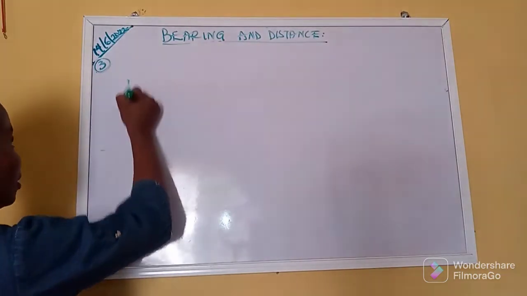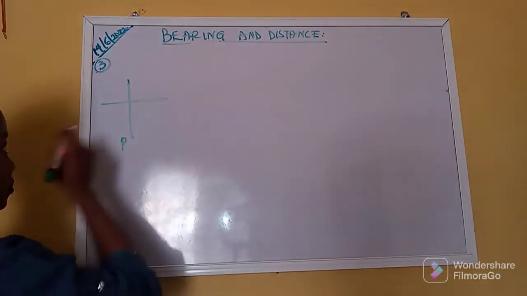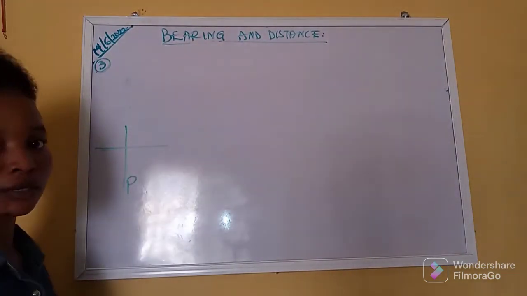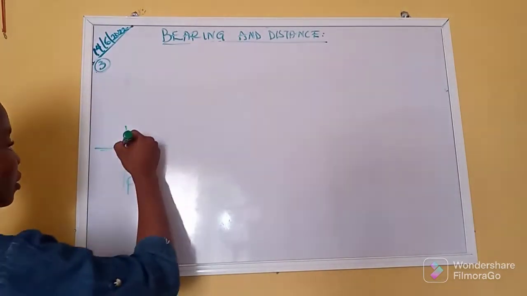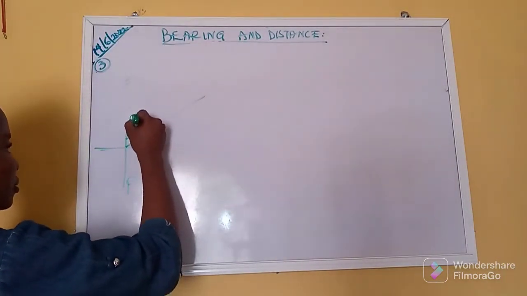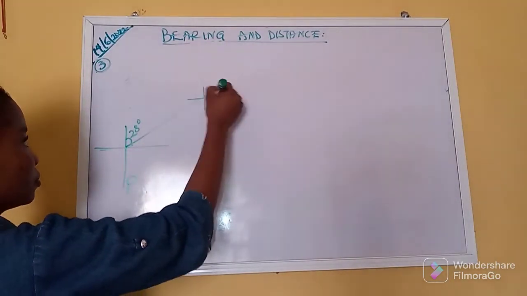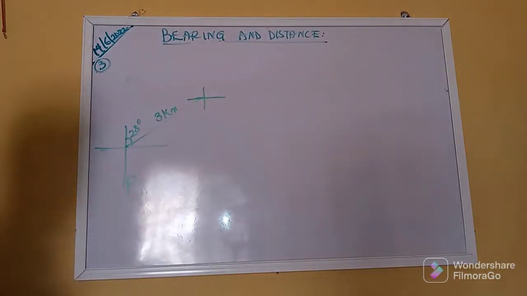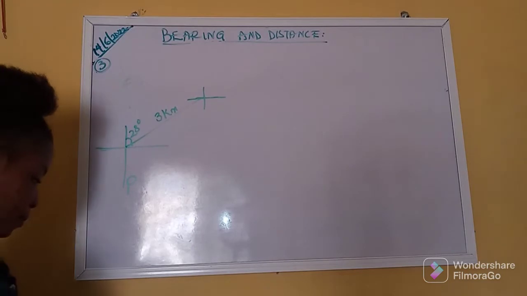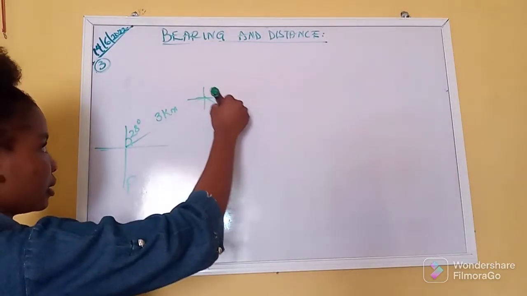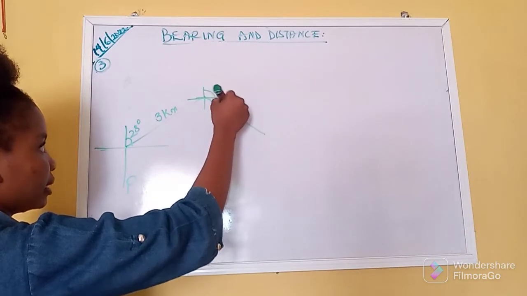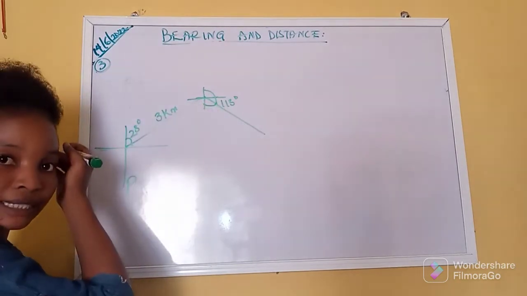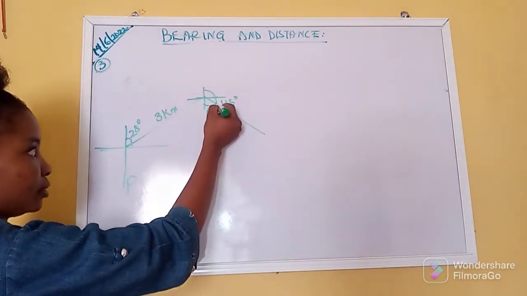So this is my P. Sorry, I need to make it come lower. So this is my P. The bearing here is 23 degrees to Q, 3 kilometers. Then it walks again 113. When you subtract this 113 from 90 plus 90, 180, you should have 67 degrees here.